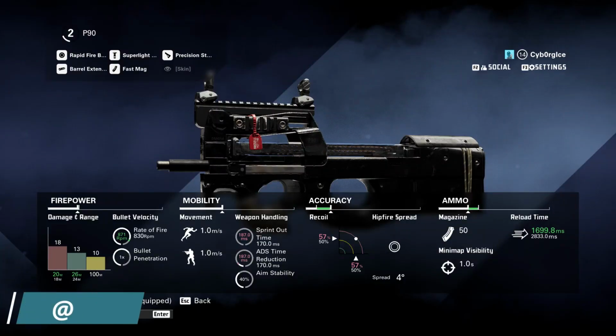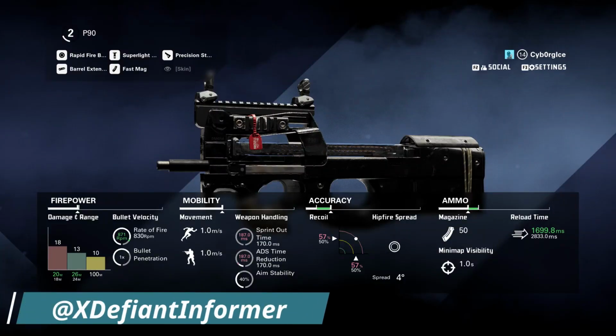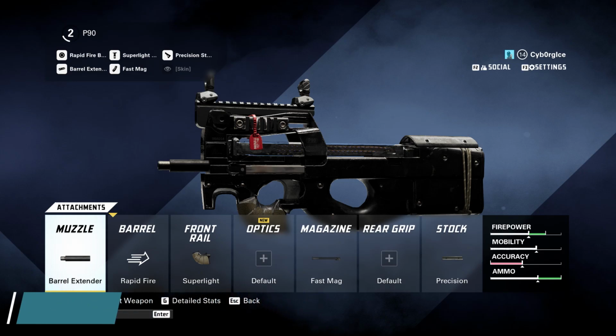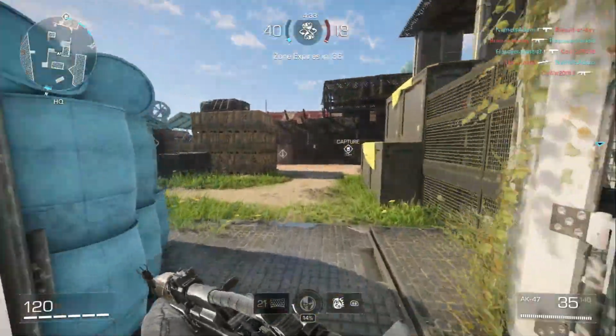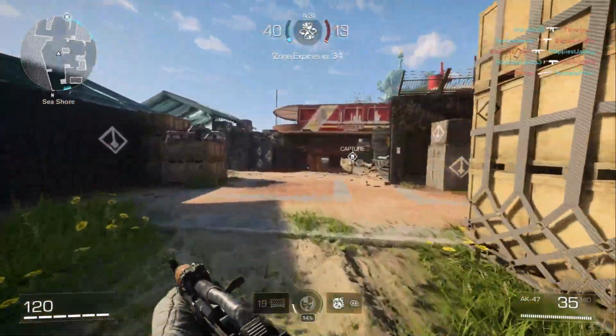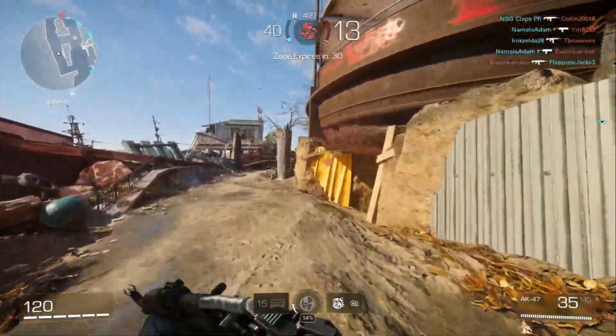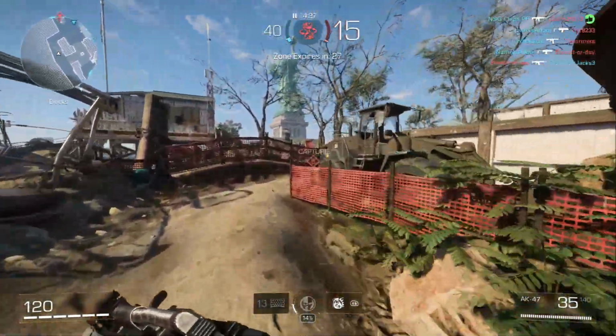The P90 is definitely the second best SMG in the game. Stats. Here's the build that I got: barrel extender, rapid fire, super light grip, fast magazine, and the precision stock. This is also from XDefiant News. You saw that in the captions. You follow them on Twitter, like I said earlier. They're definitely going to be your favorite, like the Charlie Intel for XDefiant. That's essentially who they are.